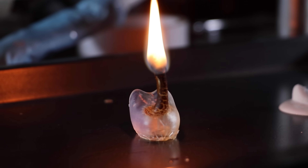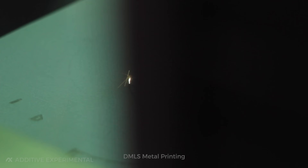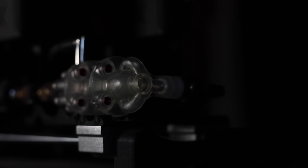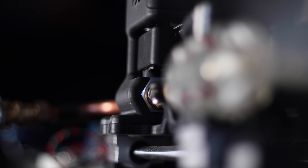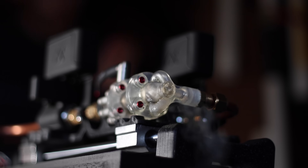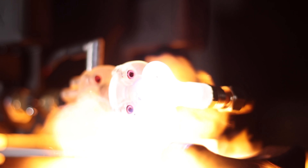Printing this small combustion chamber in resin allows for short test firings while avoiding the very high cost of metal 3D printed parts. As you test for longer, the nozzle throat slowly erodes, but you get a good few seconds of testing before it does. As with any material, when it gets very cold it becomes brittle. When flowing liquid propane through the nozzle, it causes this brittleness, so on a hard start it shatters the nozzle — again.